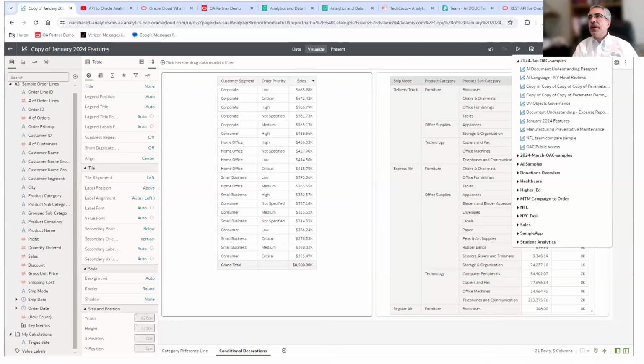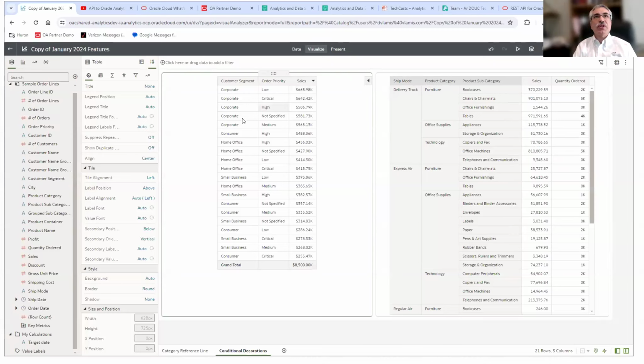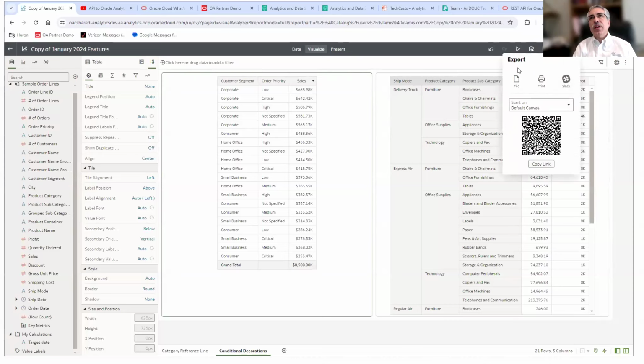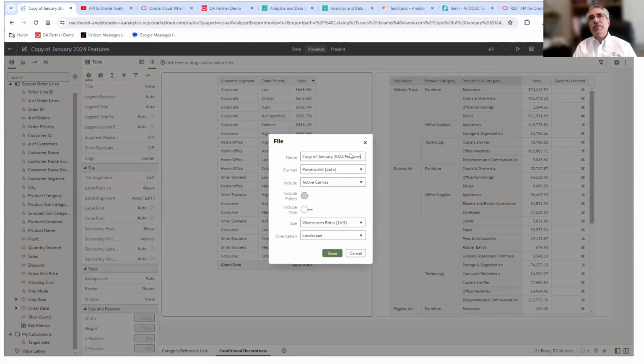So, all right. One of the things that's new in this release proper is the ability to export to Excel. So let me show you what that looks like. If I click on this visualization and then do an export, we have the ability to export to a file. If I drop this down, you're probably familiar with exporting to PowerPoint or the data, and yay, here's the new capability to export to Excel.